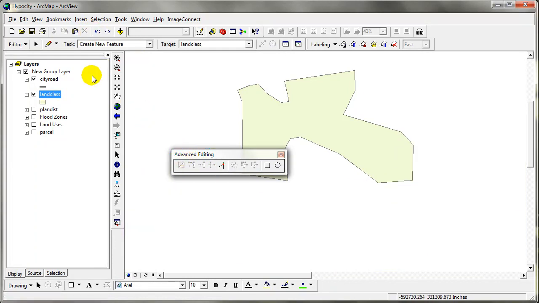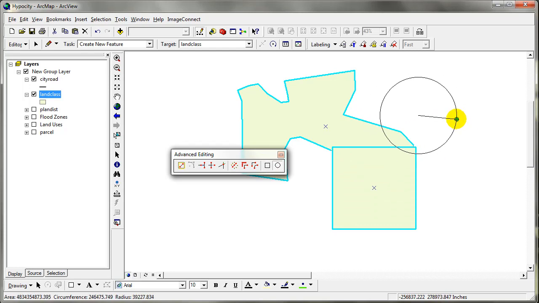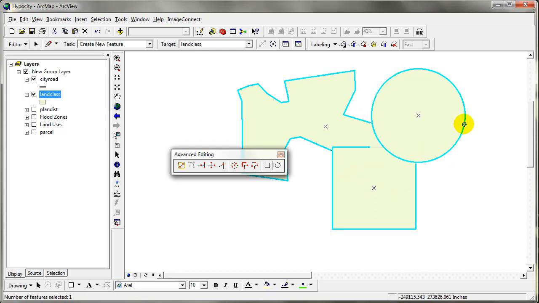And what I'm going to show now is, what if I want to merge this feature with, let's say I've drawn a square here and I've drawn a circle, which are two other, maybe this is land, some other kind of buffer, or maybe some other zone. I want to clip these features so that they don't overlap.